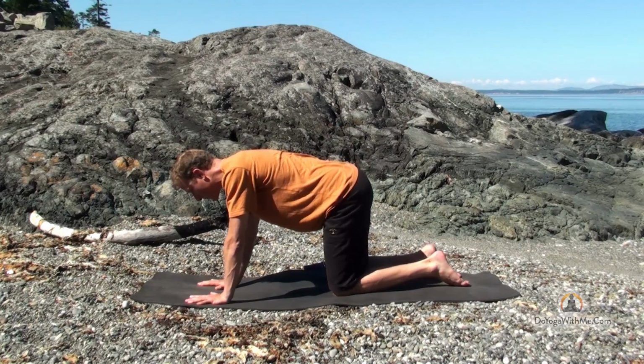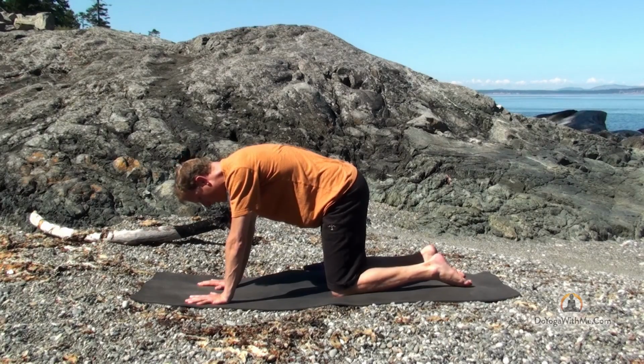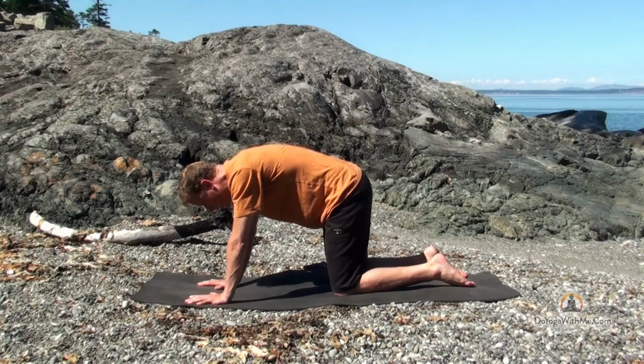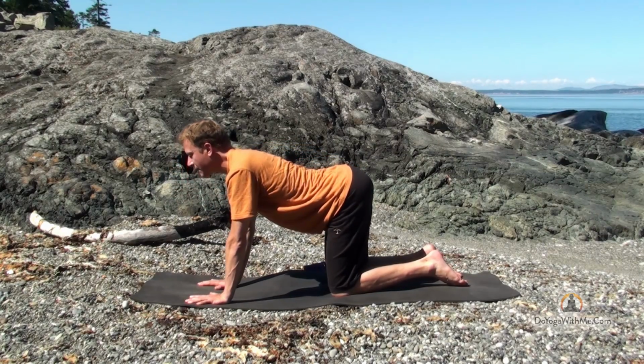And then take a breath in with me. And when you exhale, press your back up, tuck the tailbone under, and tuck your chin into your chest, rounding the spine up. When you breathe in, do the opposite. The spine drops, the tailbone lifts, and the top of the head reaches for the sky or the ceiling.